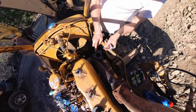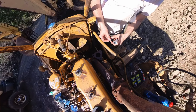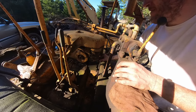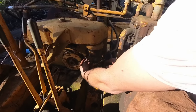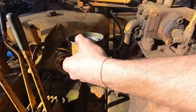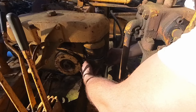I'm gonna use some gasket sealant on this intake because I don't have a gasket and I'm running out of time here. It's gonna get dark soon. Really like to see if this thing's gonna fire up, so I'm gonna come back later and put a gasket on here, but this should work fine for now. That actually looks decent. I'm not gonna mess with that. That should be fine for now.